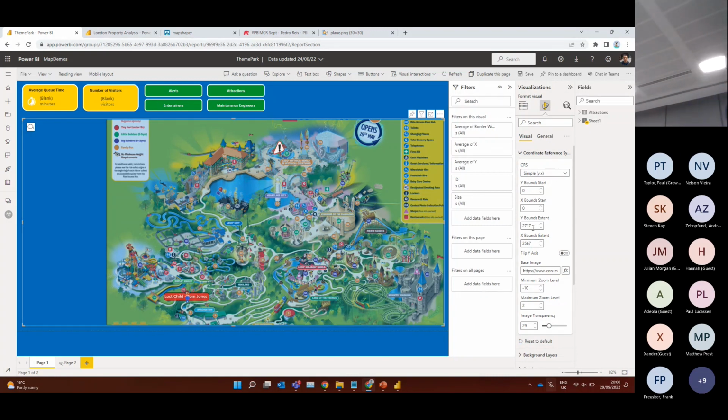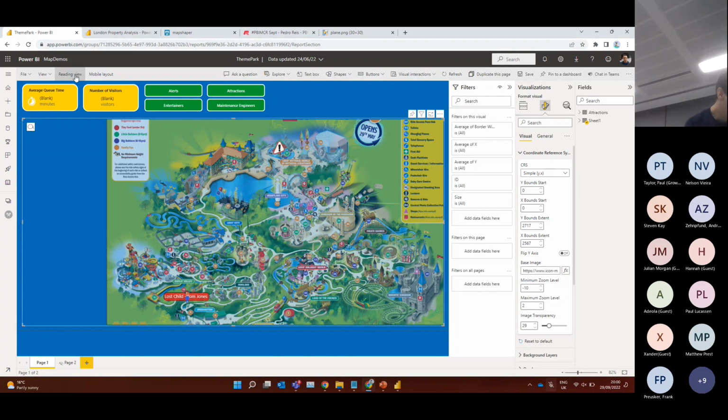My top right is however many pixels wide my background picture is, and however many pixels high it is. So I just put those here in the X and Y extent section, and I'm just grabbing the map background as a flat image that I'm posting up on the internet.